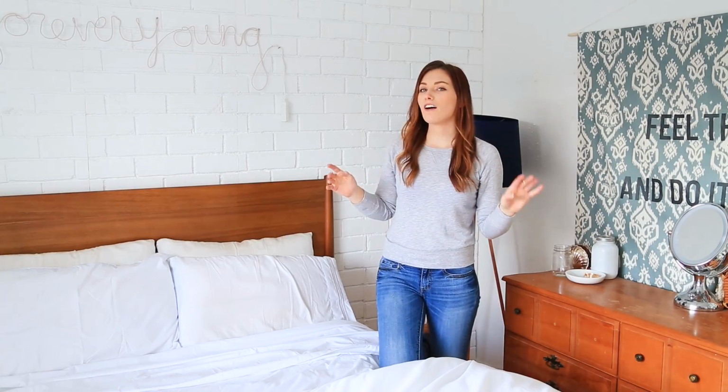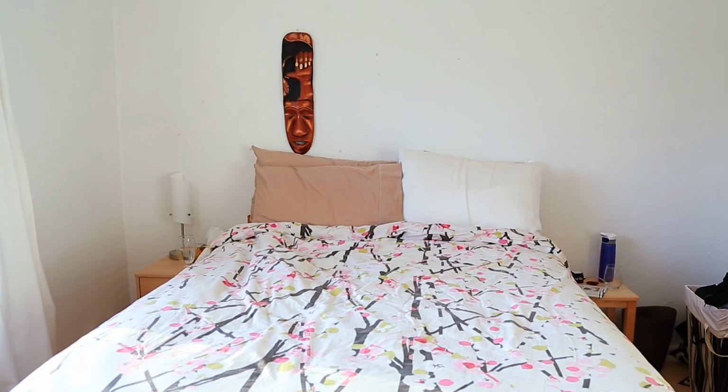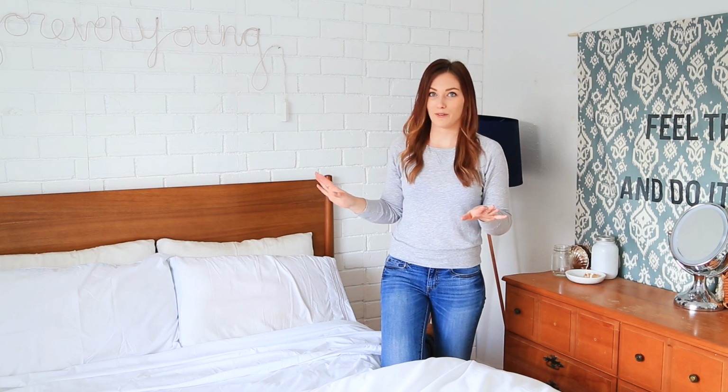Alright, so the room is coming along very nicely, but one thing I seriously needed to upgrade was my duvet cover. So I had this girly cherry blossom one, which I really liked when I got it, but it's over 5 years old now, and it was time to upgrade, especially now that me and my boyfriend live together. He doesn't want to sleep with that.